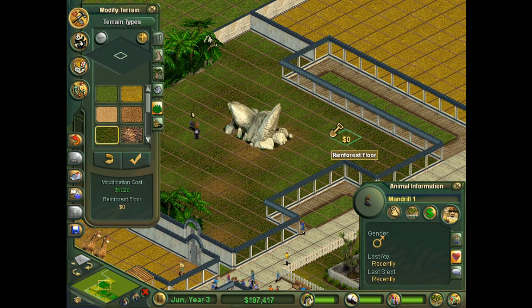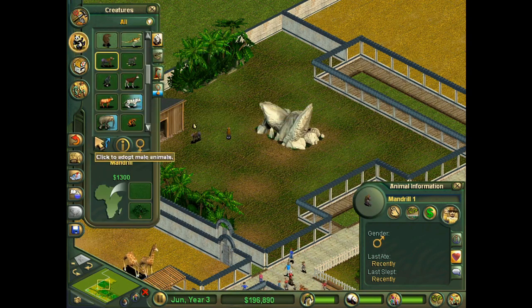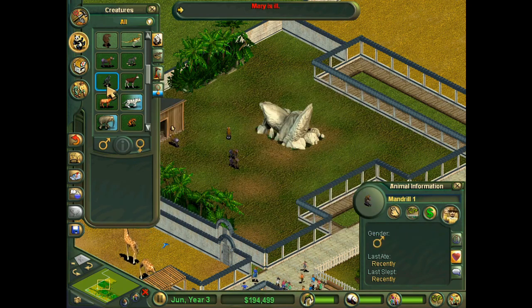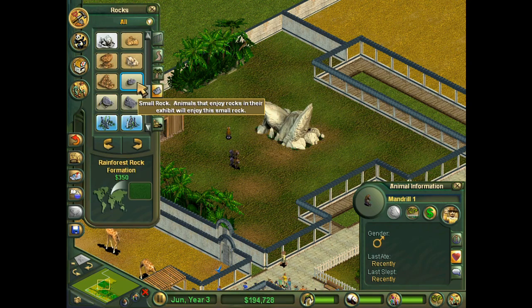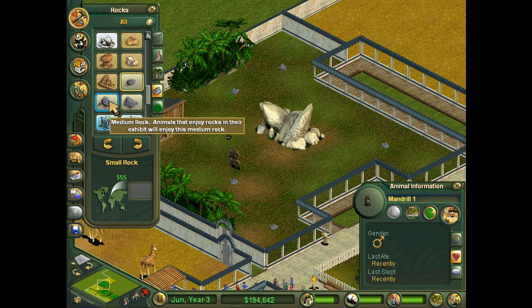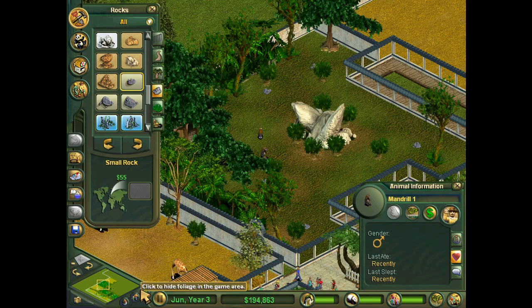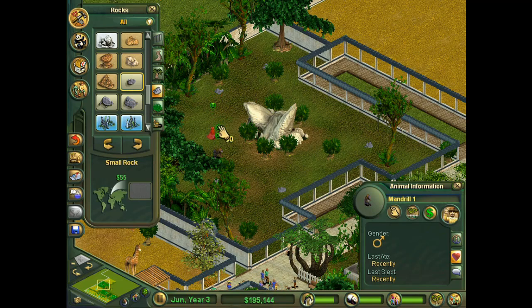Whoa, too much. More animals of the same type, see? And they're actually like that. Right. Oh, I forgot to put a giant rock. Nope, too many. Nope. Oh, look at him, he just jumps straight up into the air. Alright, I'm gonna get rid of this one. That's a little bit off balance. Gonna put it there.